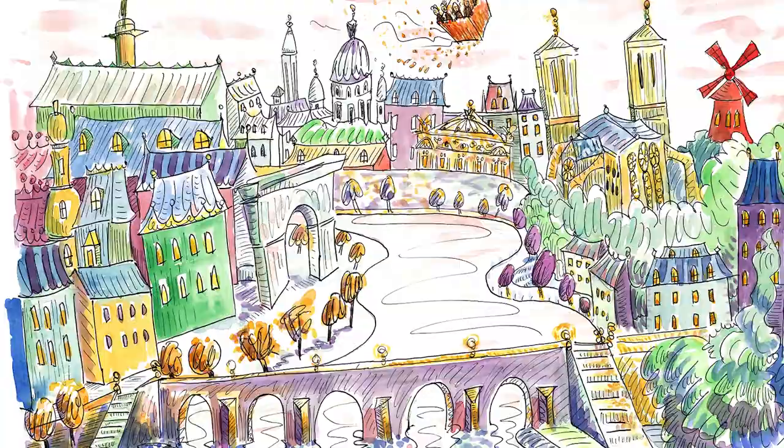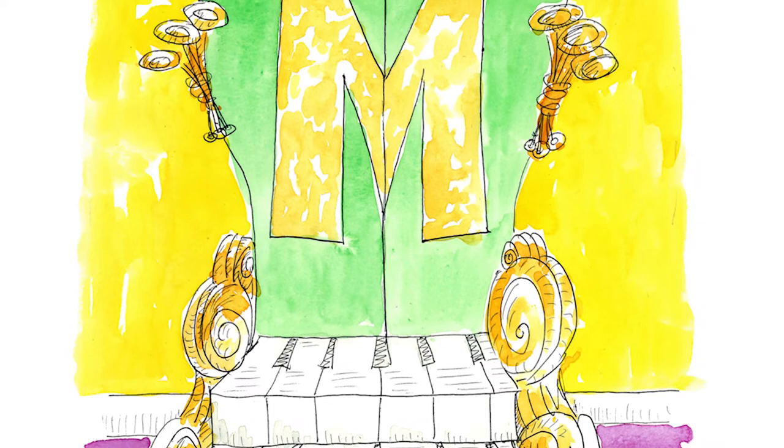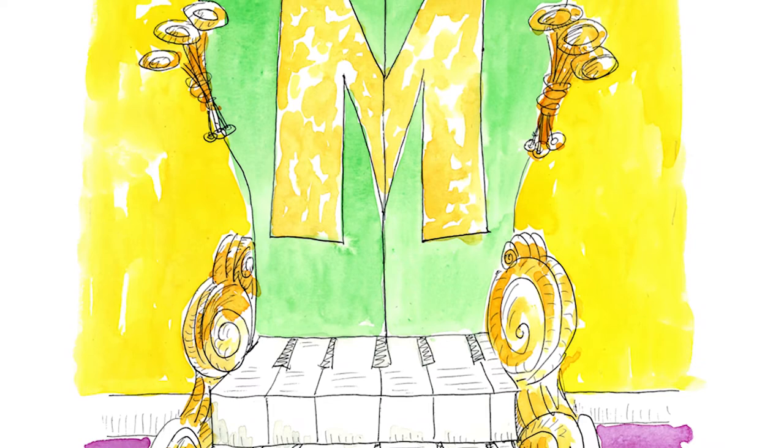That's the Paris scene of course, and back then the Eiffel Tower wouldn't have been there, but on the far right I did put in the Moulin Rouge. On Mozart's door, I've got about five or six versions of that. Because he's such an amazing guy and such a flash character of his times, there are a few little scary things.